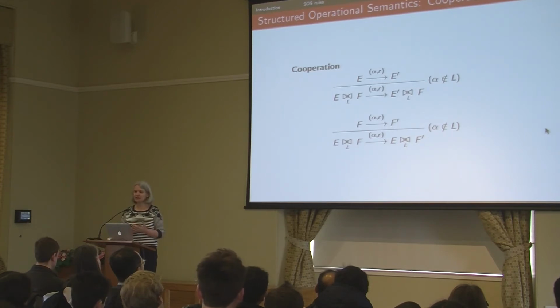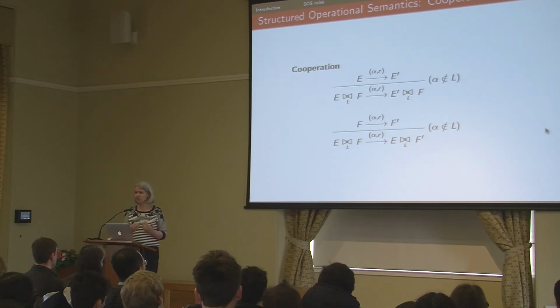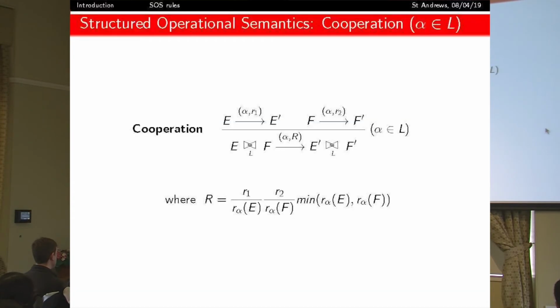So we have what's called an interleaving semantics. If things are not working together, they have to take turns. One goes before the other. We don't have what's called a true concurrent semantics, which would say that if these are independent of each other, you would have a chance that E prime and F prime both happen, so the transition happens and they both evolve. We don't get that with continuous time Markov chains because of conditions in the probability. So the only way that they both change state is when they're cooperating.